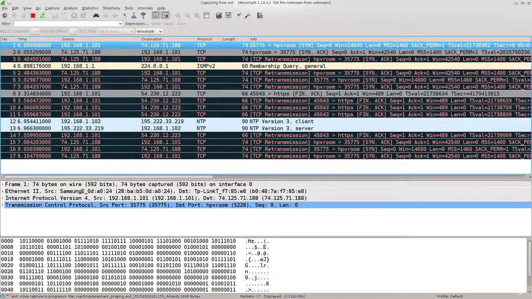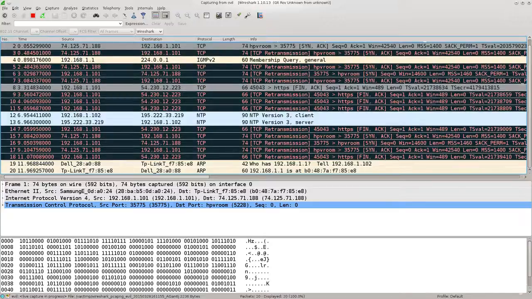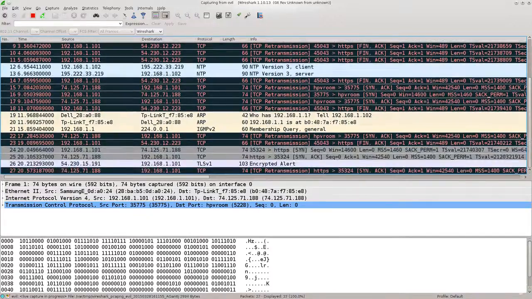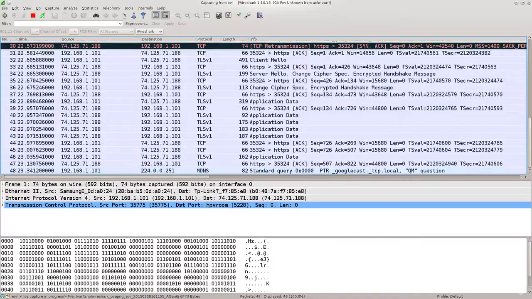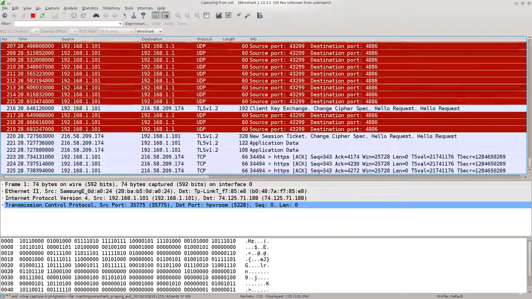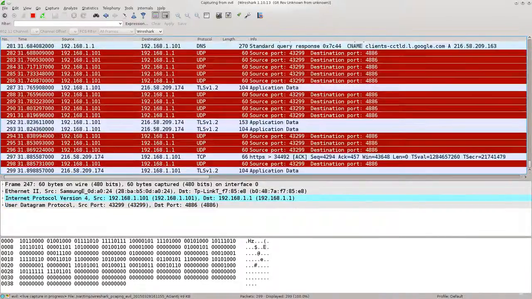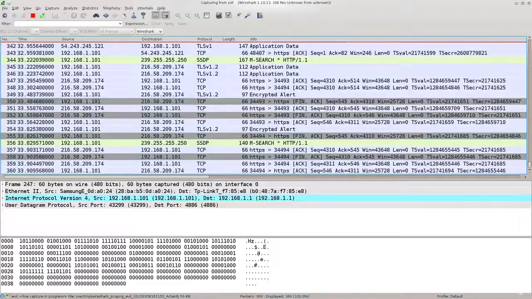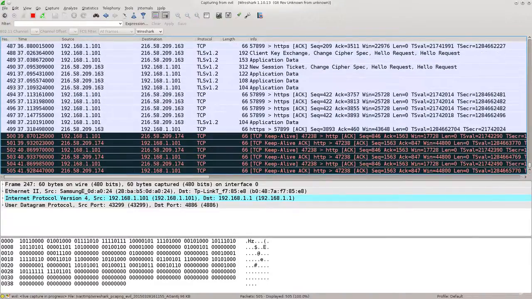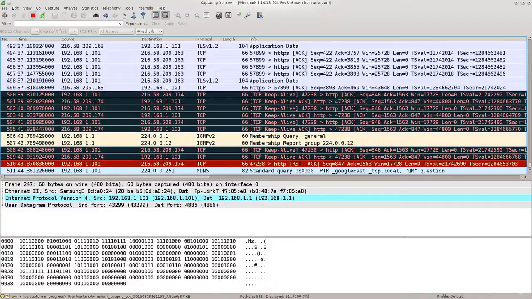And let me just see if I can browse something on my phone or something of the kind. This is just router communication. So let's go over to Firefox over here. I'm just literally opening up a website on my phone, and that is it. You can see that immediately the amount of traffic is jumping insanely. Look at how much of it there is. So all this traffic, well, most of this traffic, is generated by one single device. And I'm going to go ahead and stop the capture here because I am no longer interested in this.